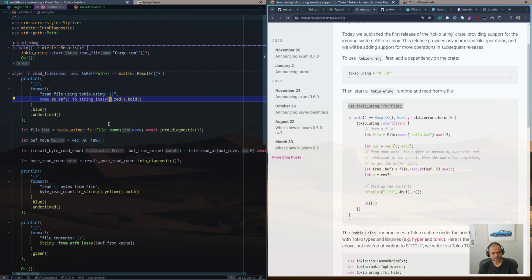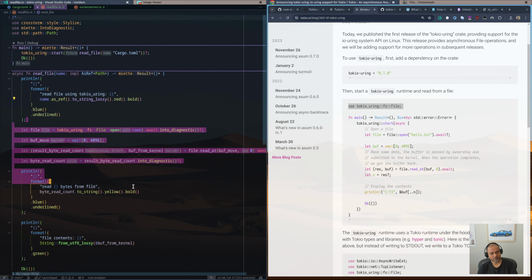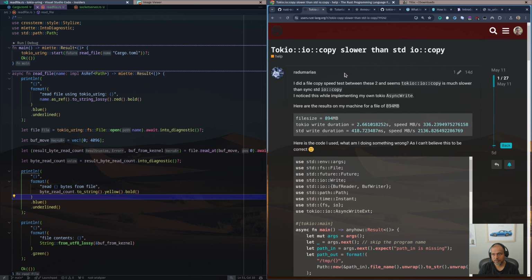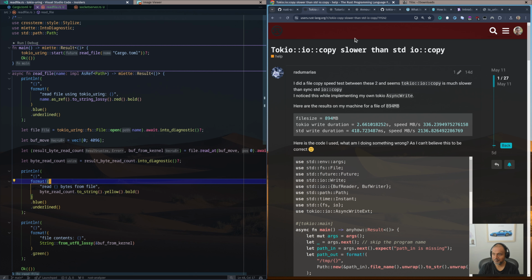Okay, cool. This is very exciting because we now have async non-blocking file I/O. So now we can use tokio-uring fs for reading and writing files. And in Tokio, if you recall, we weren't able to because, I mean, we could, but it would be slower because it uses epoll, and epoll doesn't work with files, but this is io-uring and it does. So this is super exciting.